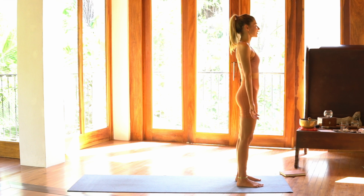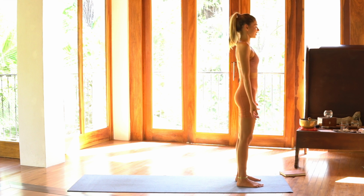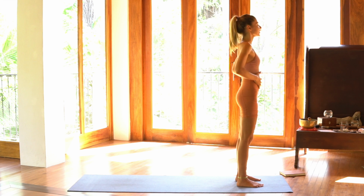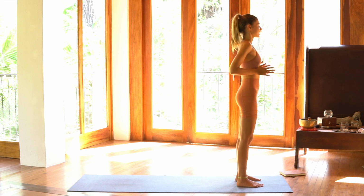Bring your attention to the air around you, and with the next inhale, invite a little more air into the body. Feel the belly rise. Exhale to release. Settle onto your mat, into your space. Draw a big inhale. Feel the belly rise. Feel the ribs open up. Exhale, release. Ribs hug the body. Belly hugs in. Settle onto your mat.